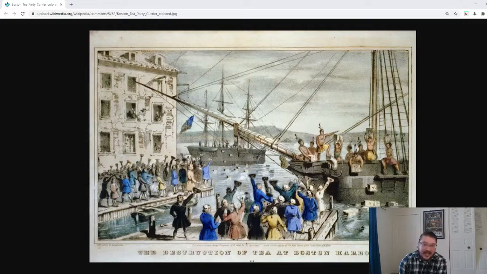Obviously, the French were in debt as well, but they didn't have any colonies, so they just continued to tax the Third Estate. We'll talk about the French Revolution because it is actually significant to American politics and American political history. And so we'll talk about taxing the Third Estate more in the future.